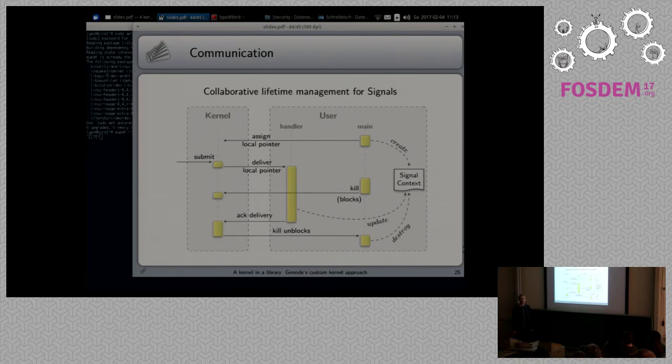So the main advantage of this is that normally, when you receive a signal, you would have to look up the signal context. You would have some data structure where all signal contexts are in, and you do a lookup on it every time you have a signal to ensure that the signal context is still available, that it is still alive. And with this system, you won't have to look up signals anymore. And so signaling in general, I think, gets faster. Okay, that's it for my part.